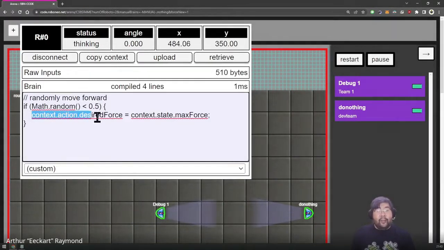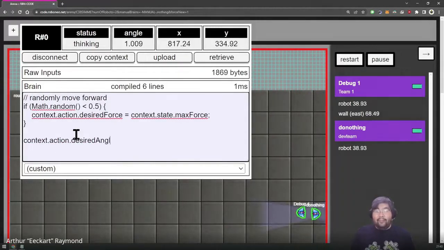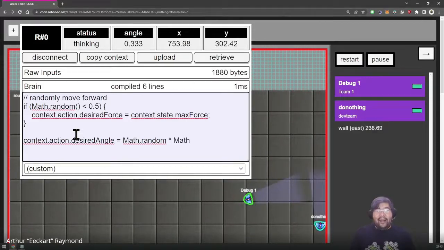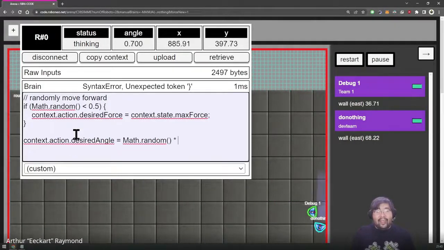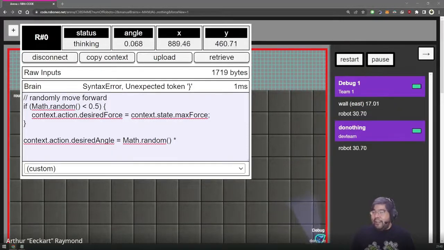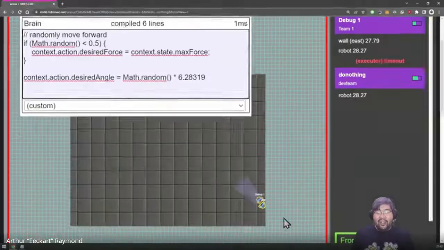There are other things that you can do. For example, let's say I can do context action dot desired angle plus equal Math dot random times something. Wait. Math dot random, then times, say, I don't know how many radians yet. So I think radian, wait. 360 degrees in radian is how much? In radian, wait, let me check first. According to Google, 360 degrees is 6.28319 radian. So what does this code do? Well, the robot will turn randomly.